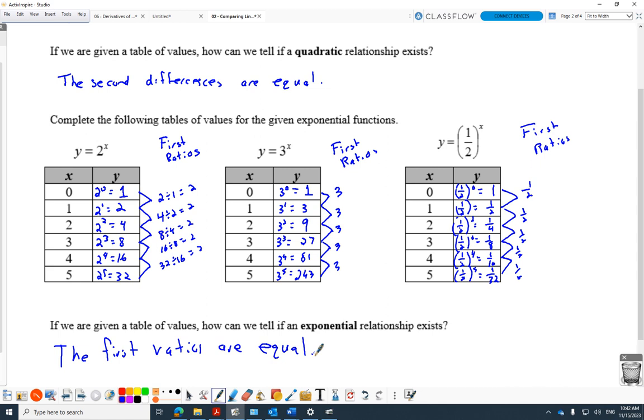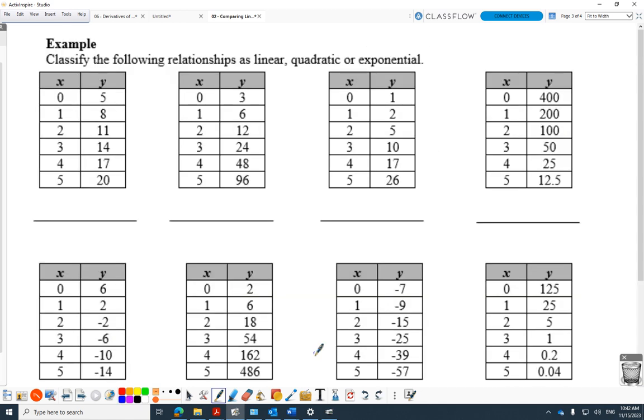It says, your next thing just gives you a bunch of tables and says, decide if they're linear, quadratic, or exponential. Some versions of this question also say, or none of those. So we don't mean to imply that everything in the world is linear, quadratic, or exponential. That's not true at all. This one doesn't ask that, so I presume that means these tables have been set up that they're one of the three. Well, I don't do these in order, I must tell you.